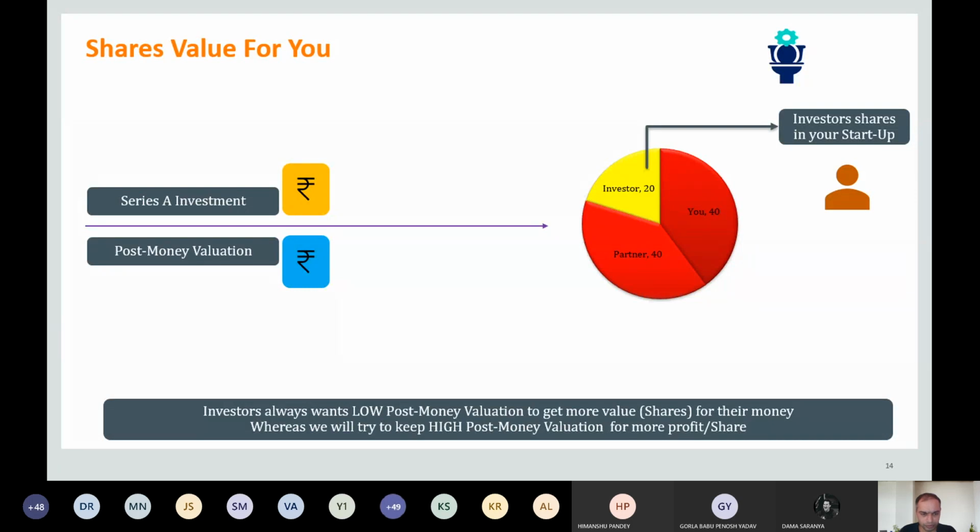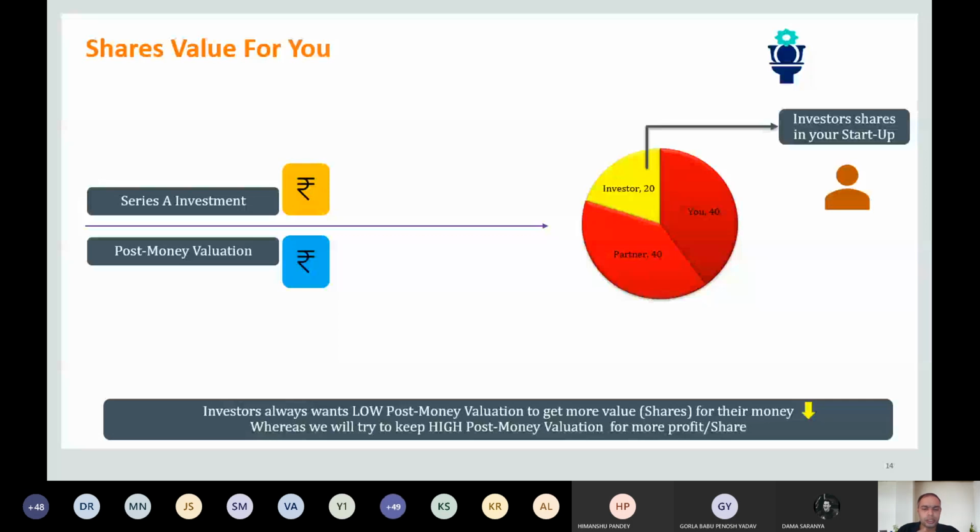So what happens now? Always, the post money valuation, or the money you expect from the angel investor or VC, should be low. Only if the denominator is kept low will the angel investor or the VC be ready to invest, because people want to know that if they invest less money, how big the profit could be. By investing less money, how many maximum shares can I get from the company, or how big a return can I make? That is what the angel investor or the VC will be looking at.